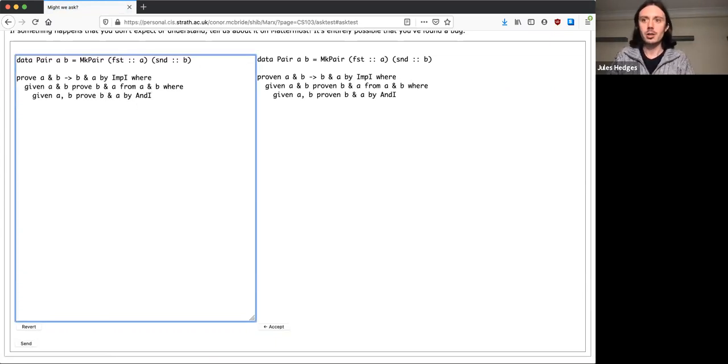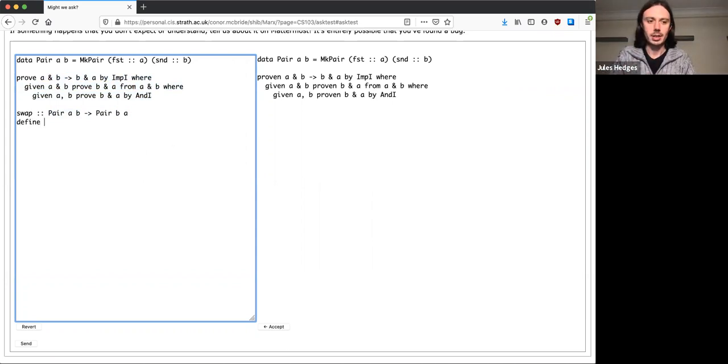Okay, now let's look at the program swap, which is a function from pair A B to pair B A. So its type signature looks like this. Notice that the type signature here looks like the formula here, and the program we're going to write is going to look like the proof.